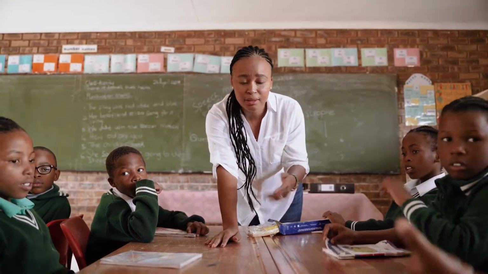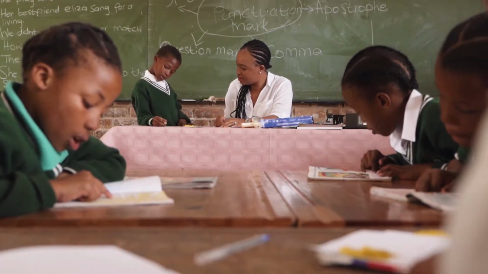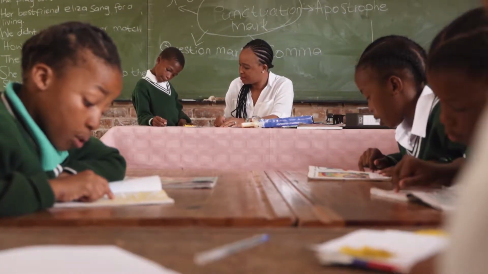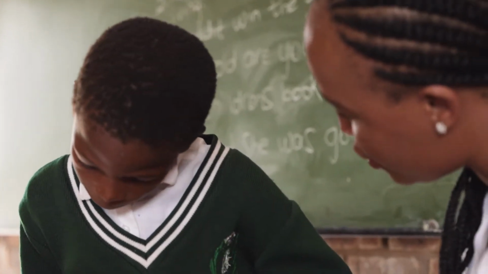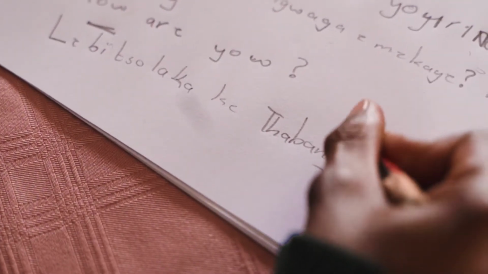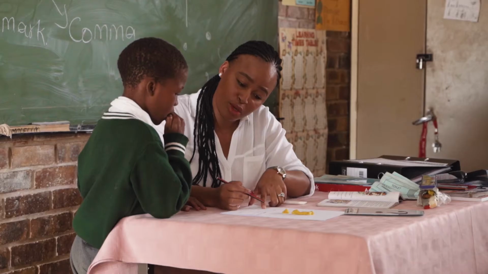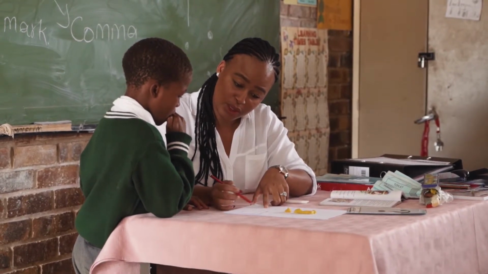The devices that I use to teach English, I use flashcards written in different languages, and then a buddy system where they help each other in the class. The ones that are more advanced help those with learning difficulties. And then I also have a reading corner in my class, and also we have the writing. I write a sentence in English and they have to translate that to their own language.